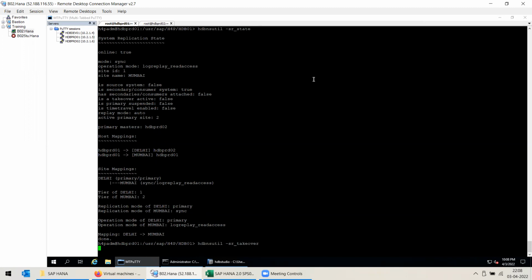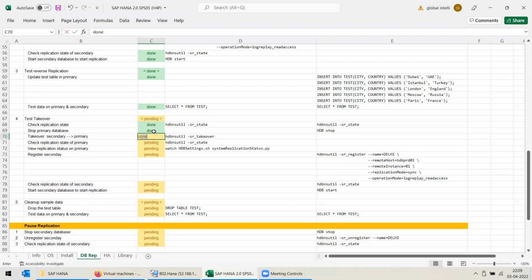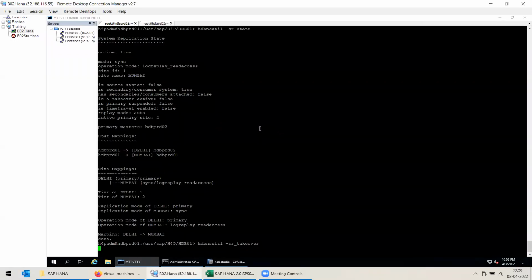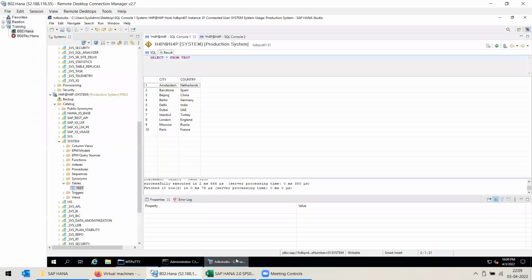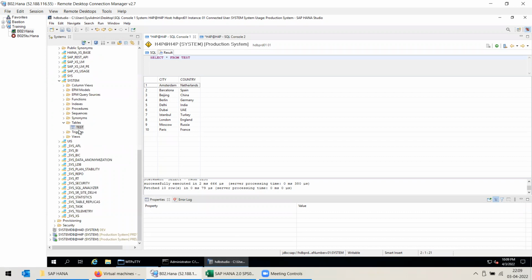It will switch the node. It will switch the primary from Delhi to Mumbai. You can do the whole configuration of this replication from your HANA Studio also, from the GUI also, but I don't find it that easy from the GUI, because you can just run it. Then if you want to see the status, which one is primary and which one is secondary, you have to come under the system database. So open this.